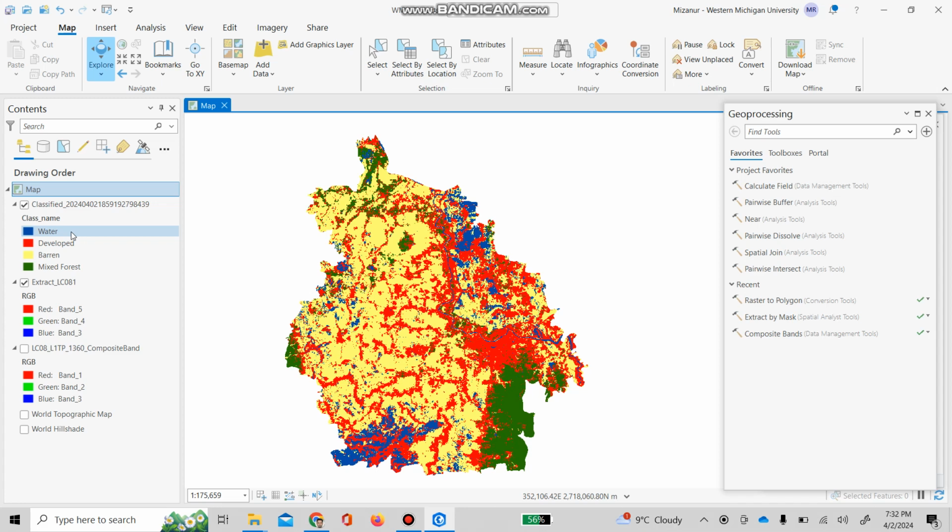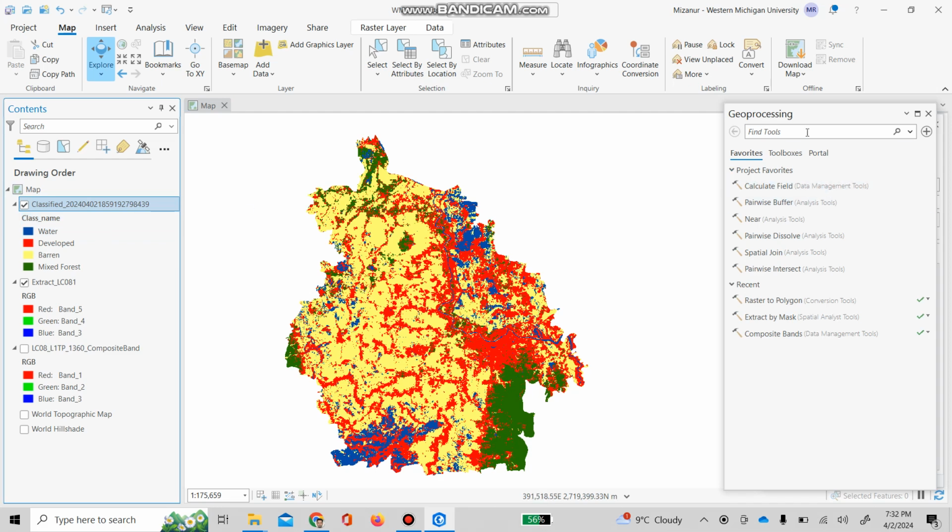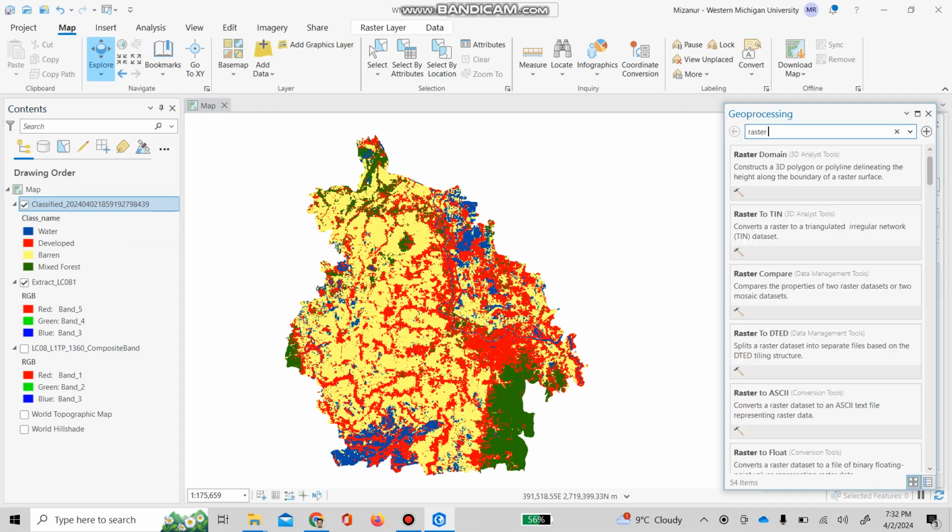So we can say if there is any decrease or increase in the study area. To do this, this is a raster image, so we can first convert this raster image to vector. So raster to polygon.